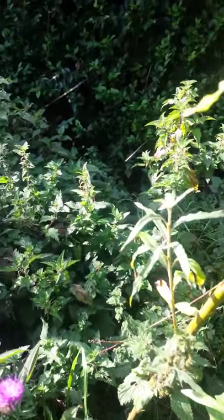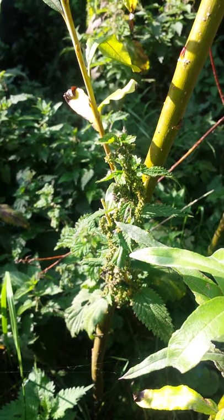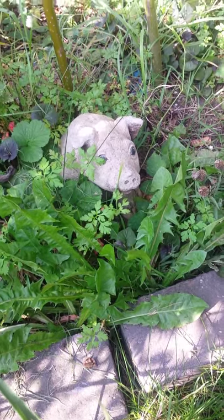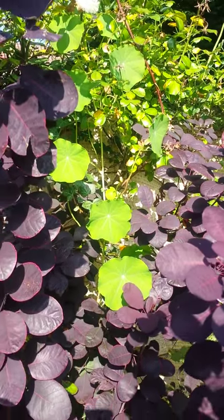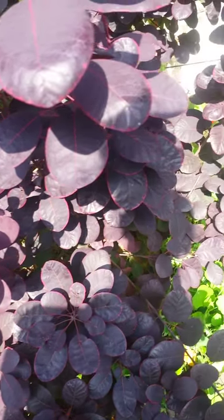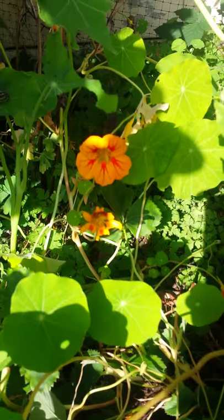I've got my nettle patch up the back — I'm watching the seeds and I'll collect some off there. There's some dandelion in various parts of the garden — I'll have to dig up some roots on those. It's sort of intermingled here: we've got the ivy, the rose, the blackberry, and nasturtium. This is the continus, which I still haven't properly looked into — it smells lemony, the stems, so it's got to have some kind of uses. I've got the cultivated strawberries in here, but they've been taken over by the nasturtiums now.